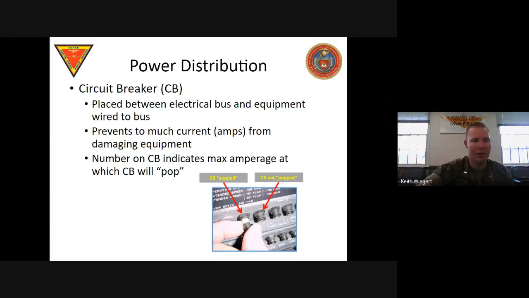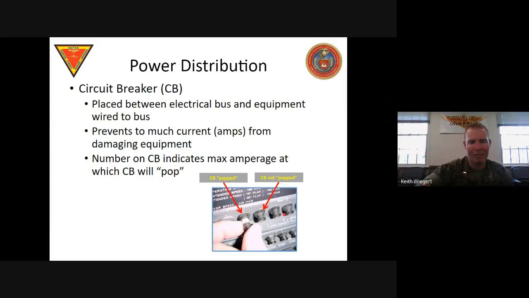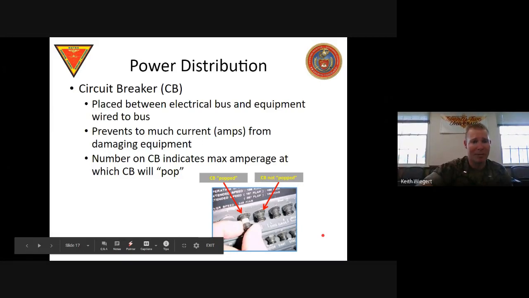Between the actual bus and the component that it's connected to, everything is going to have a circuit breaker. The circuit breakers are mostly all going to get routed to the front cockpit. There's a handful that don't make it to the front cockpit. I'll tell you about those in a second. But everything that you've got in the front cockpit is going to be repeated in the rear cockpit as well. But these are the circuit breakers.